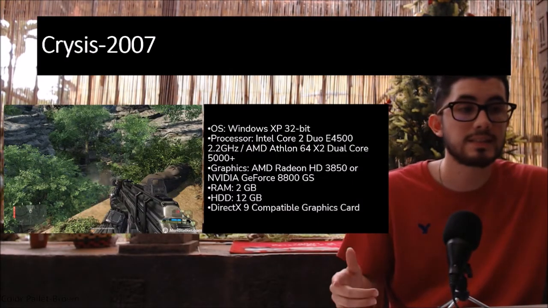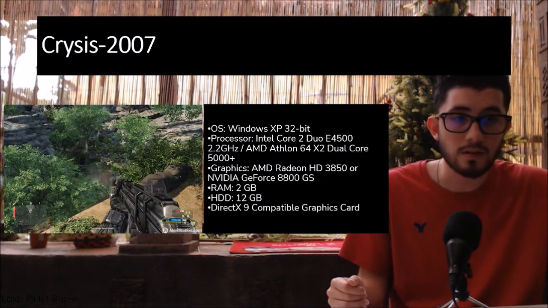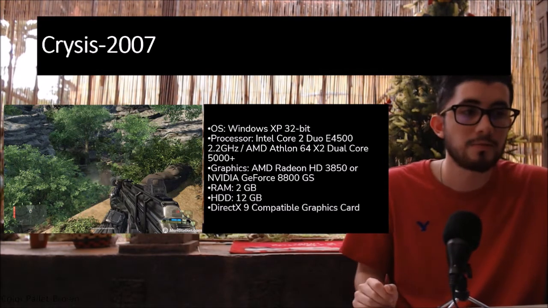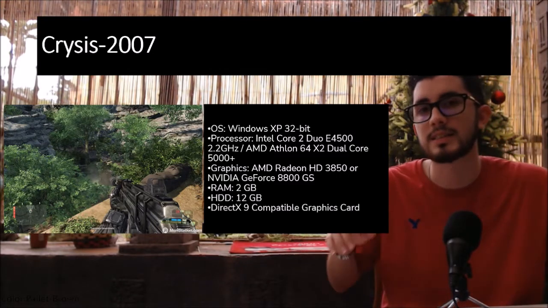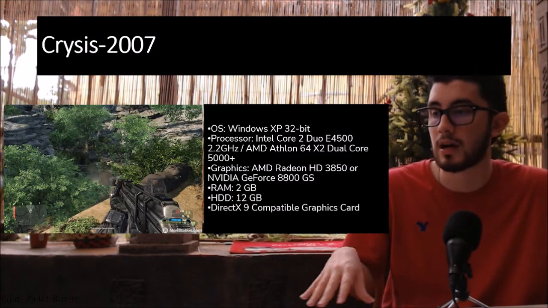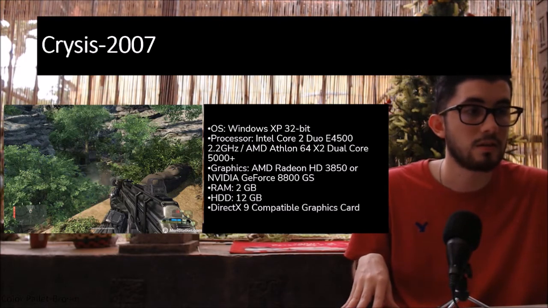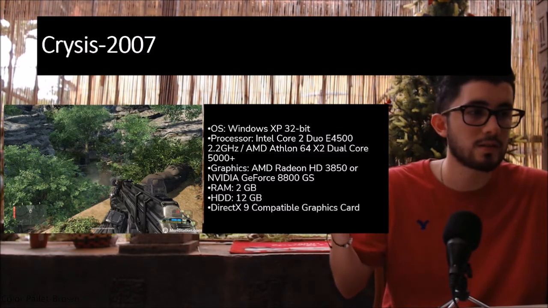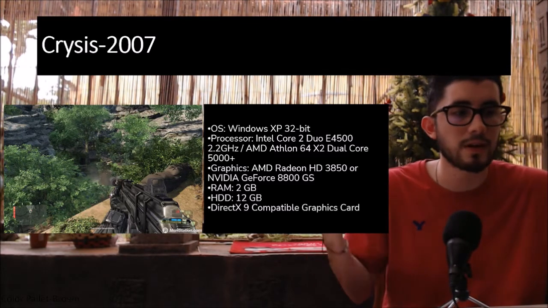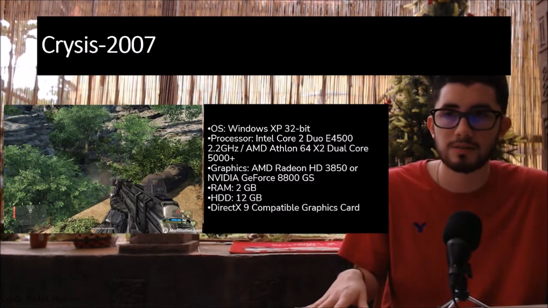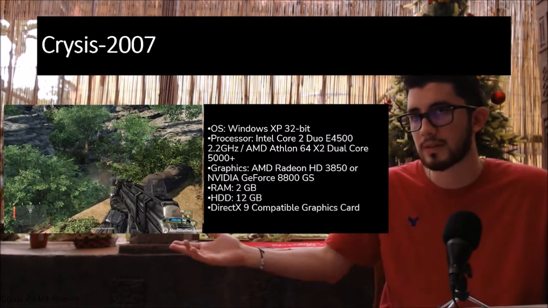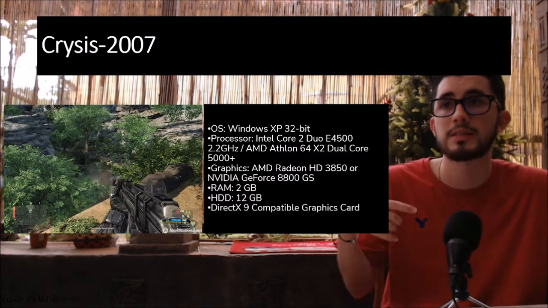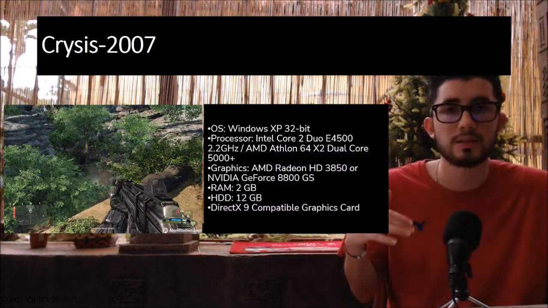The game Crysis in 2007 was a milestone, and also a meme for the gamers, with the meme of "Can it run Crysis?" because it was pretty heavy and pretty hard for computers, with specs of an Intel Core Duo, 2 gigabytes of RAM, and 12 gigabytes of hard drive space in the year 2007. It was pretty hard, but the color palette, the graphics, and the gameplay itself were the best of that era.